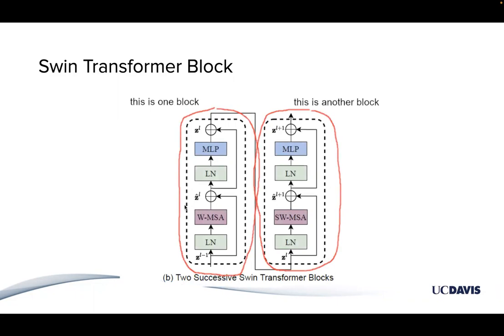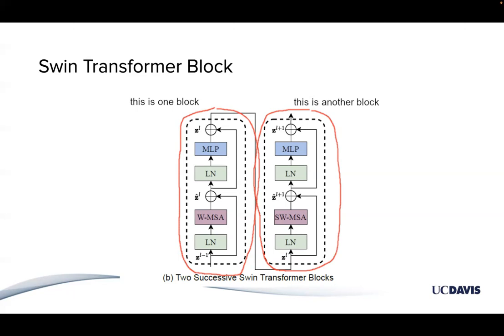There are 2 successive Swin Transformer blocks, and the difference is in where self-attention is calculated. One is window MSA, and the other is shifted window MSA. And there are 3 ideas at the core here. One is to split the patches into windows and then apply attention only within the patches inside each window. This restricts the transformer complexity from increasing with respect to each feature map's patch size and the total number of windows.